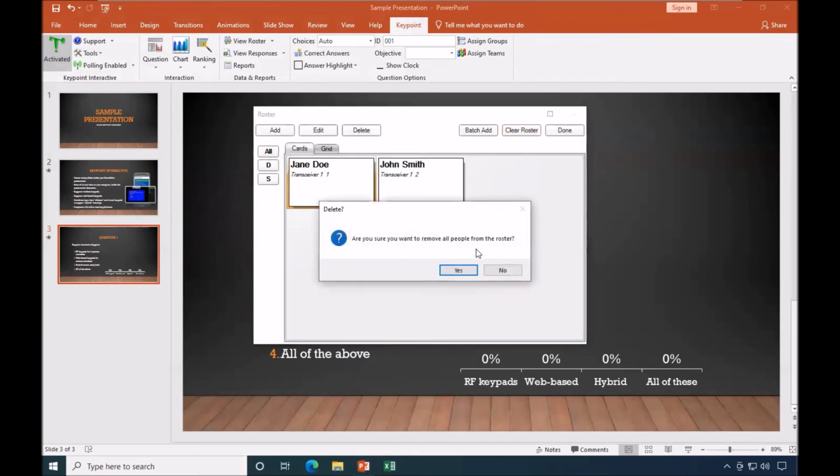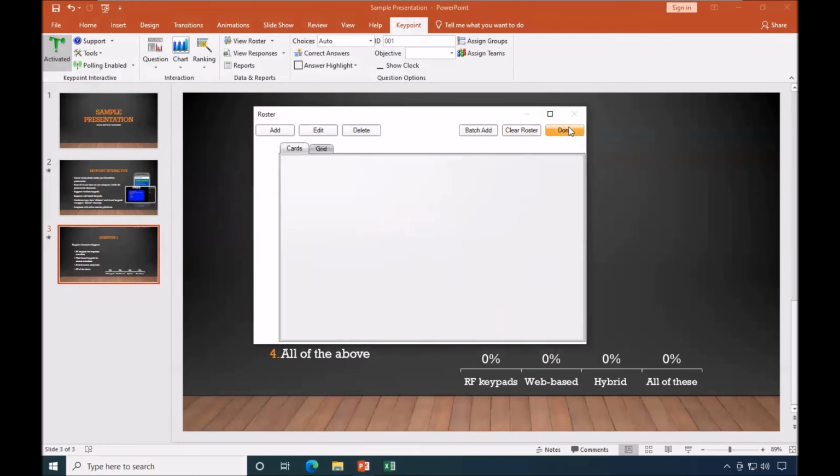I'm going to clear the roster one more time to show you a quick way to pre-build anonymous teams. This goes back to the team competition video, but the idea here is that I don't care who will be using each keypad, and I plan on putting little colored dots on them and arranging my room so that each team is seated together as I set out the keypads before participants arrive.